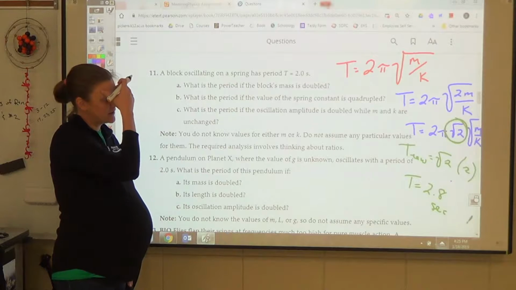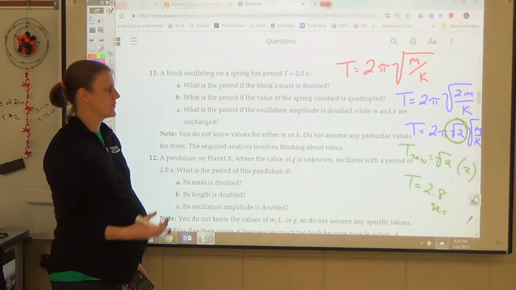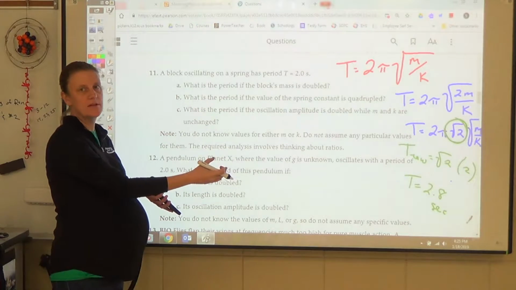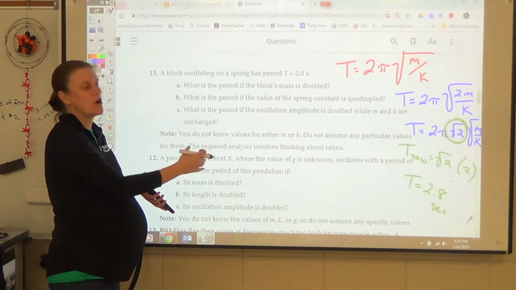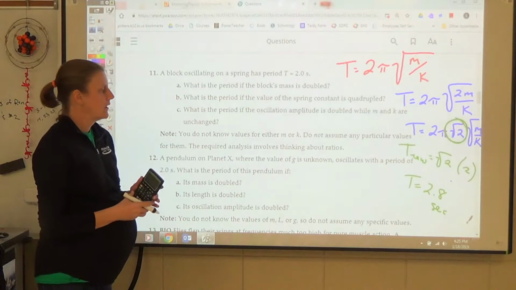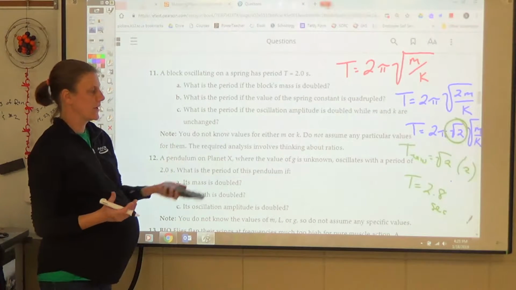If you think about what is physically happening, it's the same spring, but you put a heavier mass on the end of it. It should make sense that it would be a little slower, or take longer to pull that mass all the way left and go back all the way right. So period would increase, it would turn to 2.8 seconds.